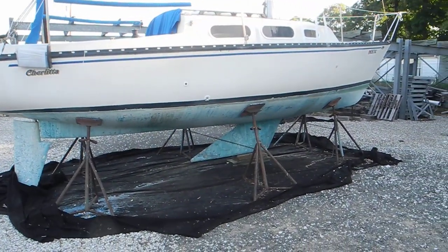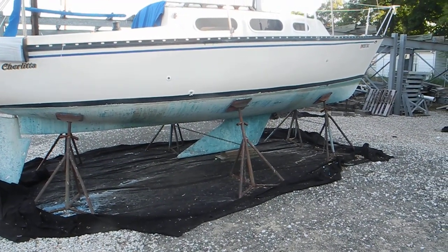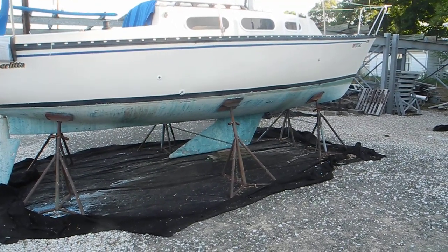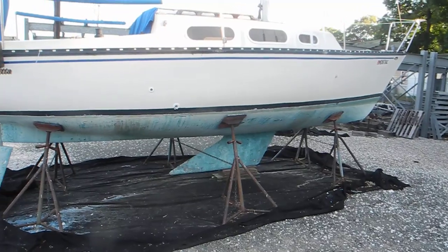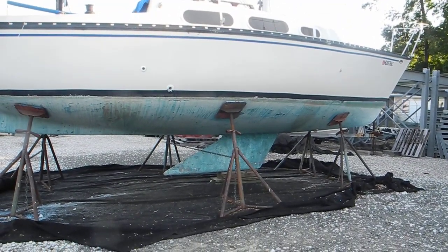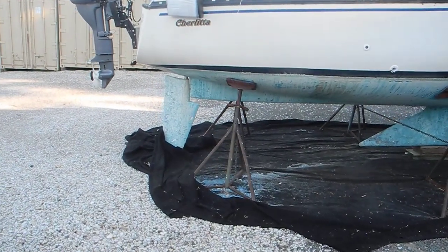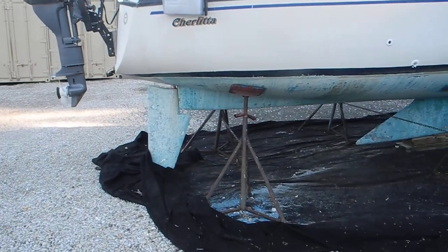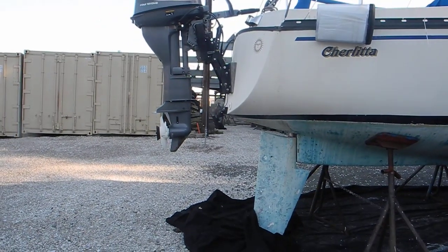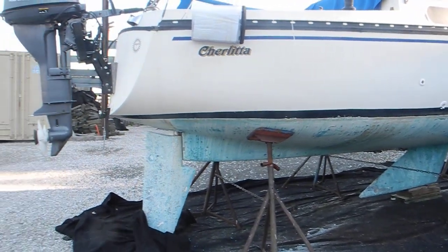You would think that the deeper boat and the deeper keel would help protect the propeller on the outboard motor, preventing you from grounding and damaging the propeller. Look at how deep that is — I'm assuming maybe 4 feet underwater, a 4-foot draft. Looking at the back you can see the rudder, also about the same 4-foot draft. And then you can look at the anti-cavitation plate on the outboard motor; it's at the same level as the waterline on the boat itself.